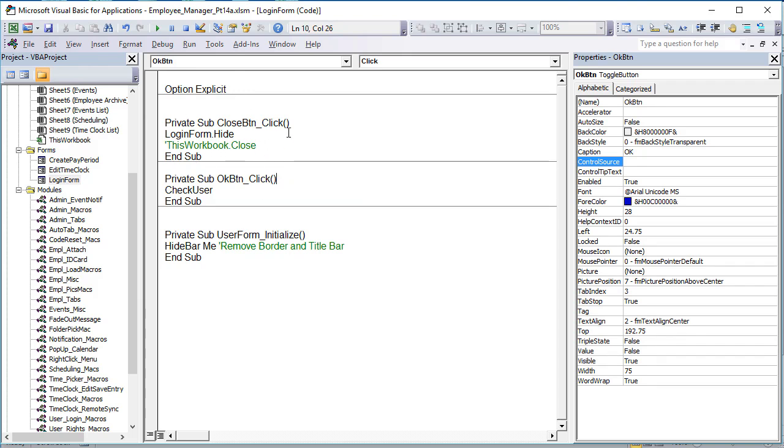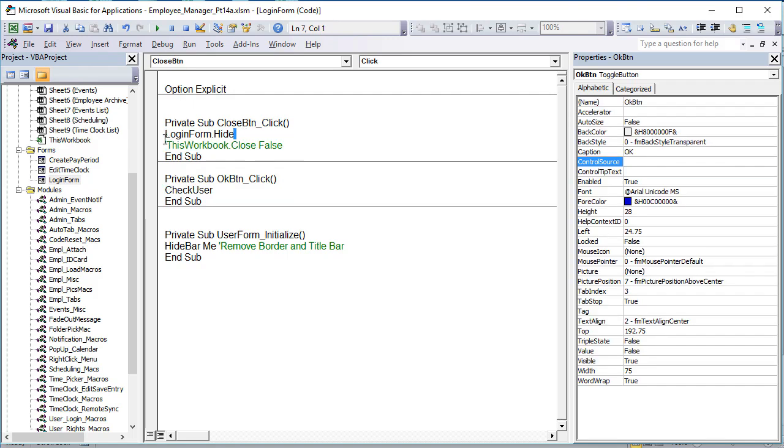You may want to add something like that, and then whether you want to save the workbook or not, probably not, right? You don't want to save it. If we took out that comment, the login form would hide and the workbook would close without saving in this case, but we're going to comment that out. We don't want that to happen, especially not while we're testing, not until we get everything complete. But that just gives you an idea of what it will be in the future.